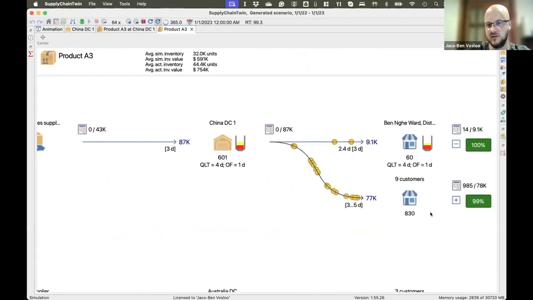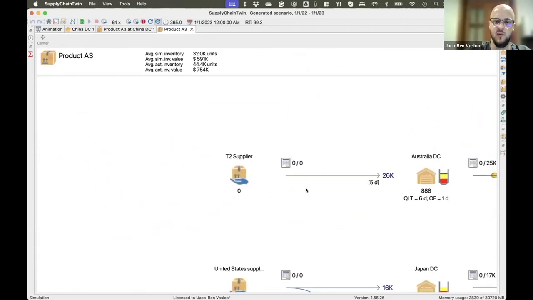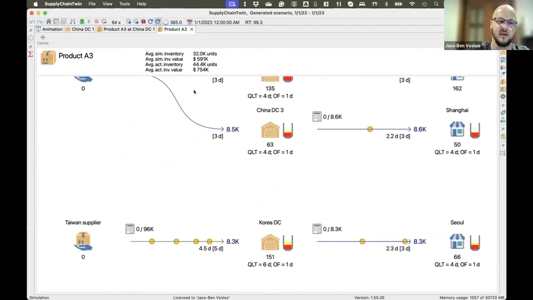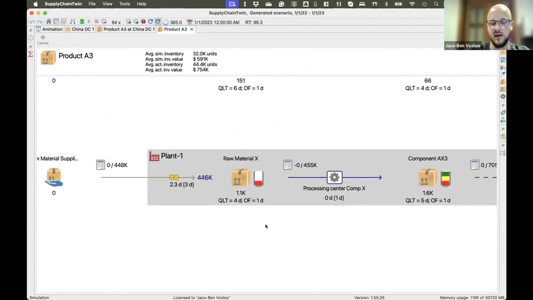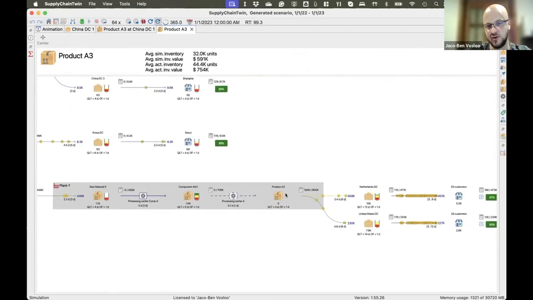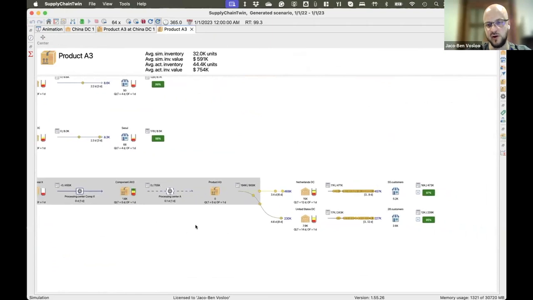And we can see who those 10 customers are. There's another supplier. This supplier also supplied 2 other DCs, their customers. There was also a DC that was supplied by this plant, this portion in the gray area. And this is now not showing you the full detail because we're looking at this product graph.